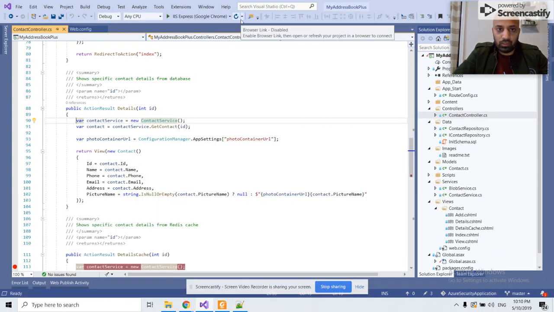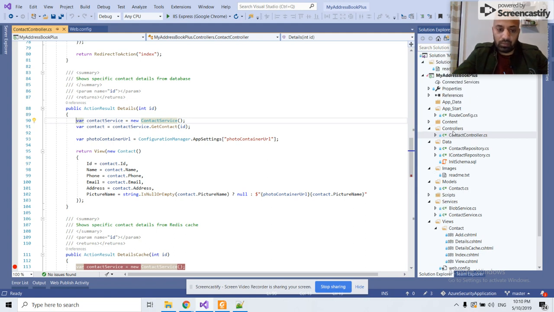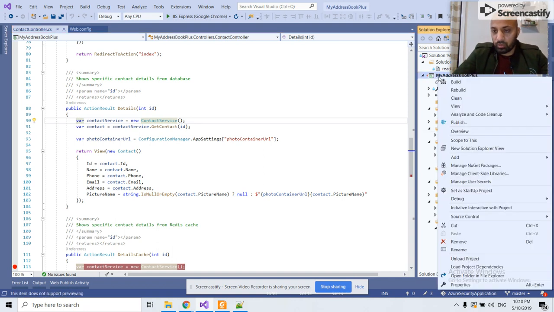Now I'm going to deploy that on Azure Cloud, and you might know there are several ways to deploy applications on app services. You can deploy it through FTP, through Azure Pipelines, or through Kudu services, or the other way that we're going to use right now is to publish through Visual Studio. So I'm going to right-click on my project and publish it.